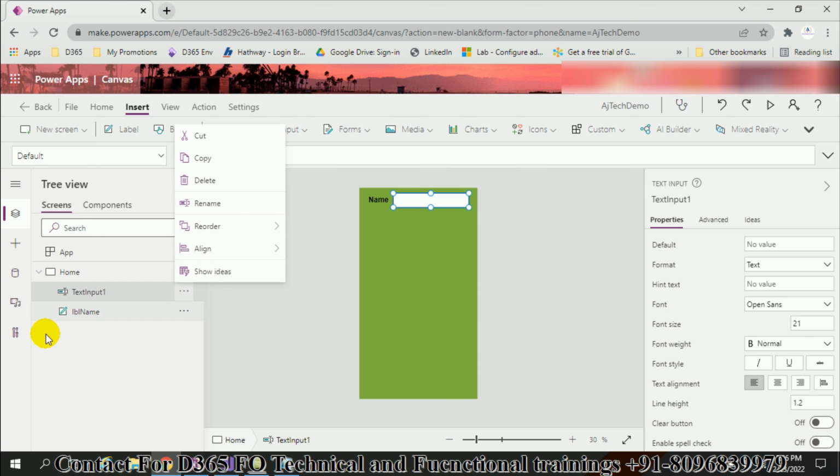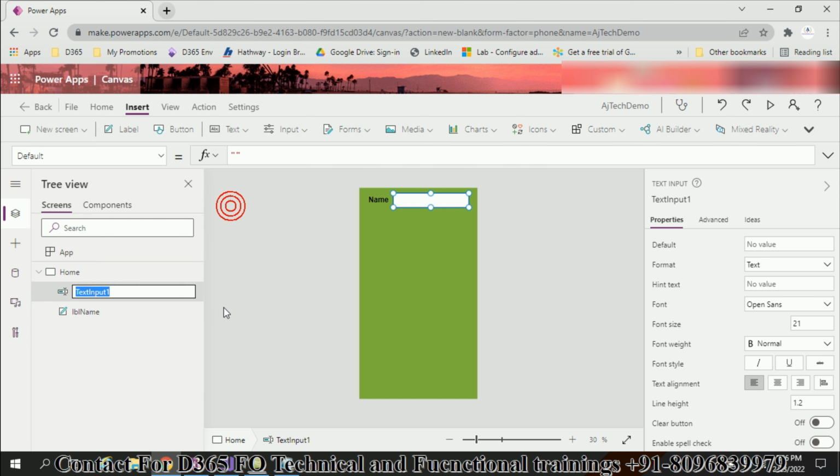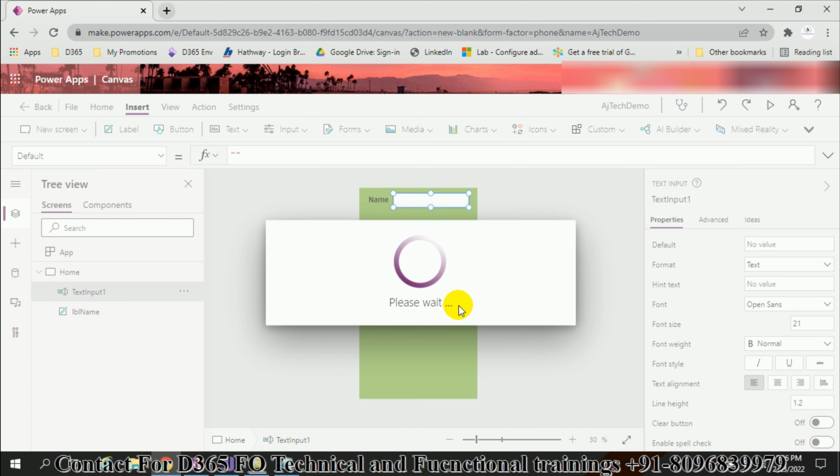We need to change the name for the text input also. Rename it tst name. Here we can enter the name.